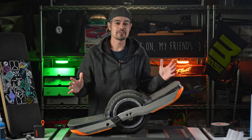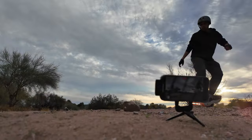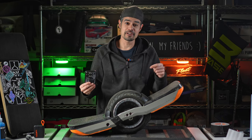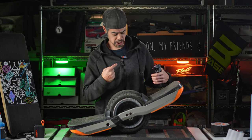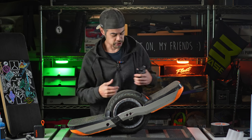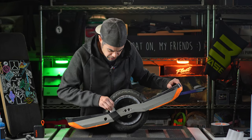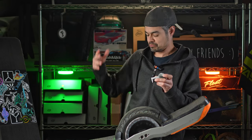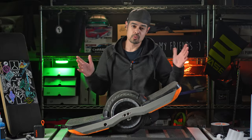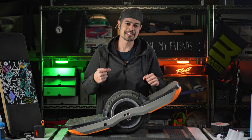So all those ride shots were done with my iPhone 15 Pro. And everything you've heard and will hear in this video was recorded on the wireless mic you see right here. Actually, the wireless mic that you heard from the ride footage is right here. And while all phones already have microphones, let me tell you why this little guy is cool.